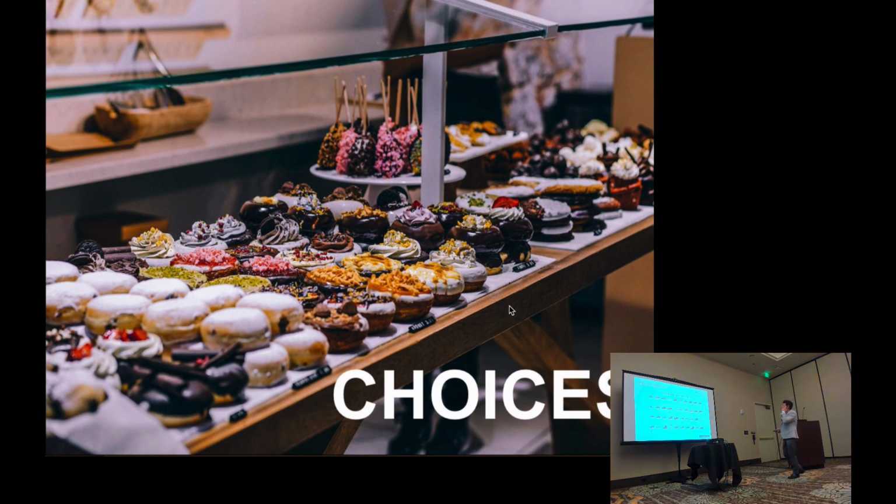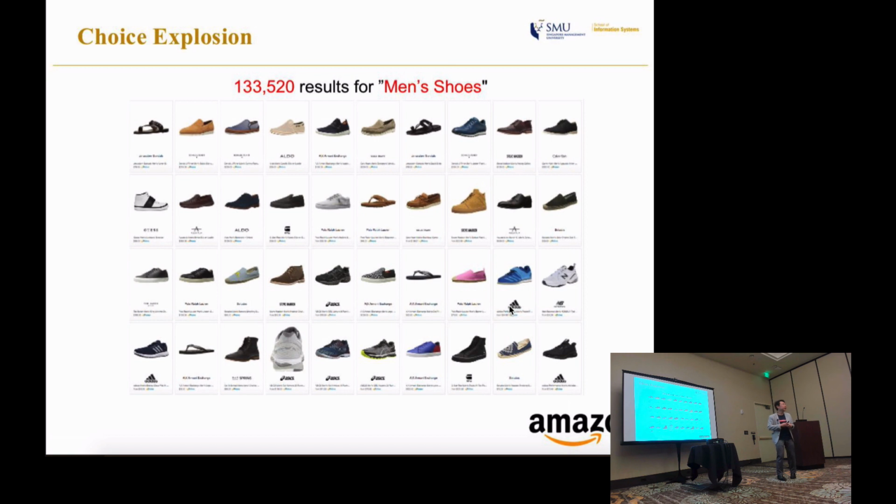For example, let's say we're looking for men's shoes. In the old days, we would go to the store and choose among the things that they have at the store itself. The store can carry some number of inventory, so most likely you'll be choosing between a few possibilities, and you already have some things in mind like the color and the size, but you're going to be choosing among a few possible options. But today we don't do that anymore, right?